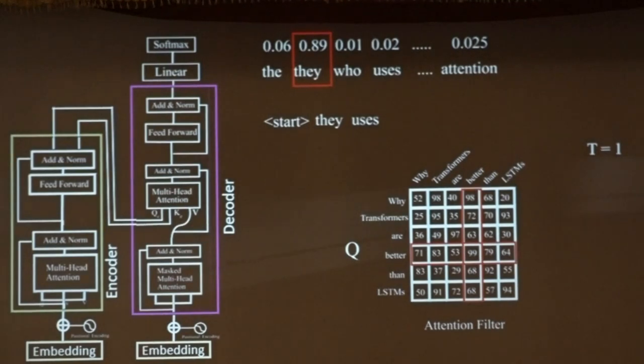Now here is a small problem. For the input, how is it getting these probabilities? Getting the probabilities is the same thing, the job of the multi-head attention layer. A matrix is to be calculated between Q and K. But the question here is, how does the decoder know the words to be predicted? I haven't fed these. Are these words there in the input sequence? Why are transformers better than LSTM? This is my input sequence. Did my model or the encoder part see these words? They are using attention. No. Then how will it build this attention filter? The decoder. Then how the decoder will build this attention filter is the question.